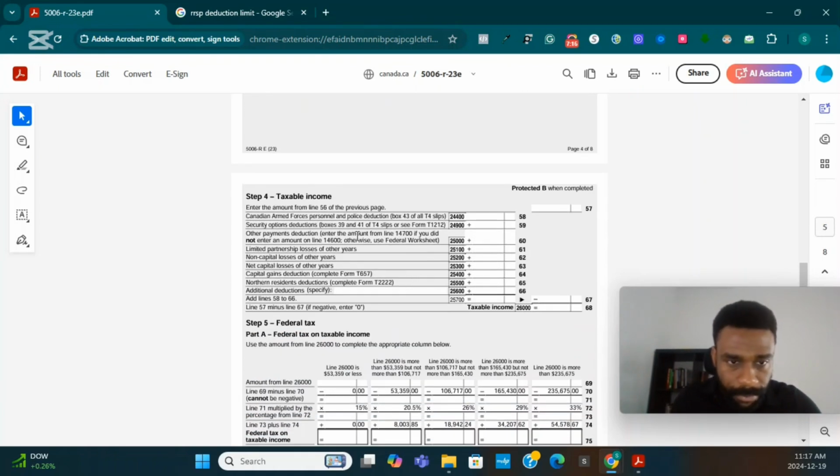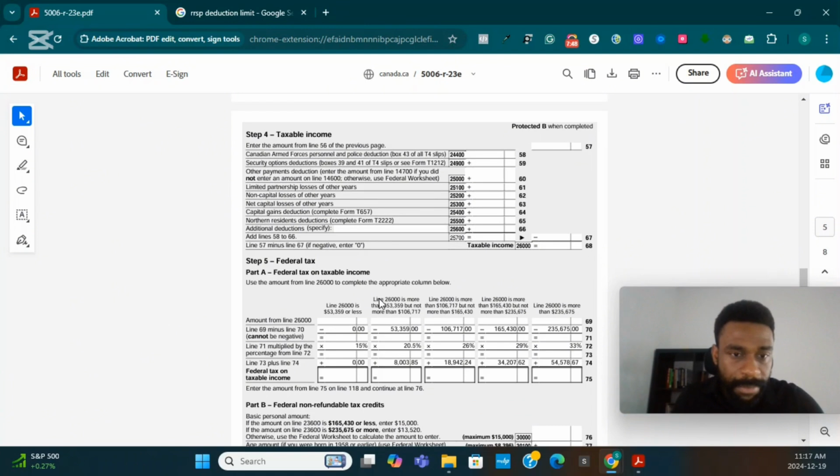So this also then includes things like losses. If you've had losses in prior years, non-capital losses, you can bring them over here. If you have net capital losses, so if you disposed of an item and you made a loss, so instead of having a capital gain, you had a capital loss, you can take that deduction here as well. Then there are deductions for non-resident deductions and capital gain deductions that you have. If you incurred any of these losses, you can actually put it on this form and reduce your taxable income.